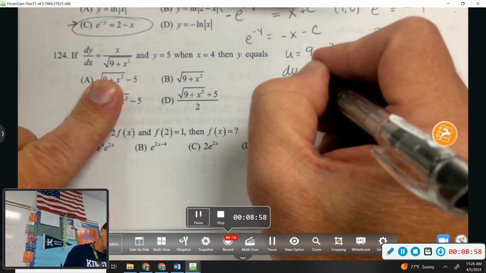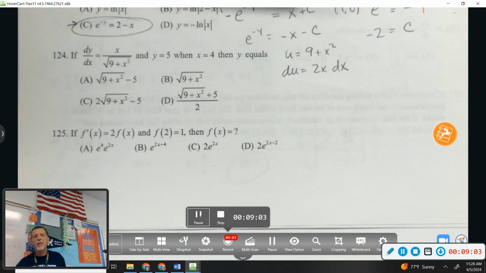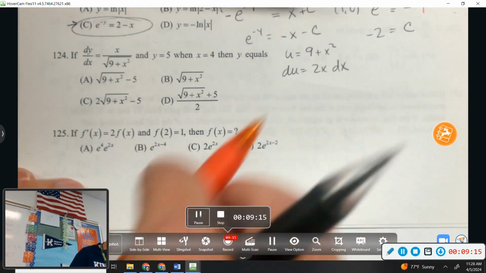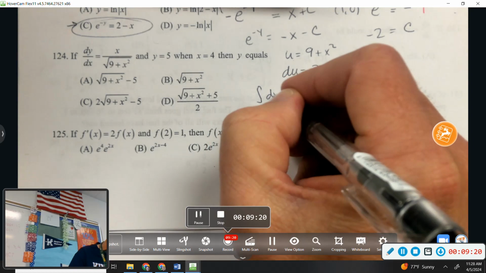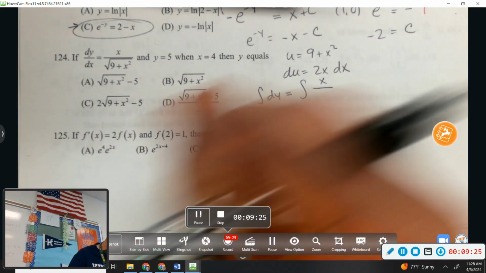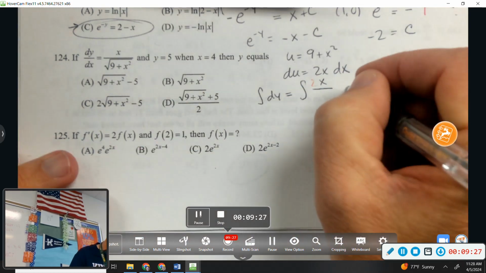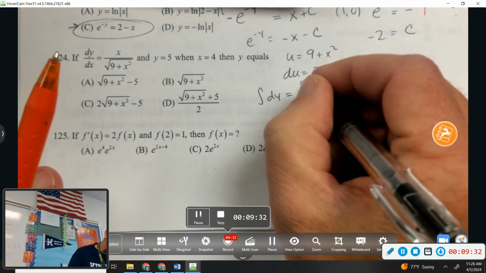because anytime you do u substitution, you're picking u so that du shows up, and sure enough, du almost shows up. But Gabe, what do we need to do to make it work? There we go. I just wanted to hear you say a 2. So let's see. I put a 2 there, and then a 1/2 out front.